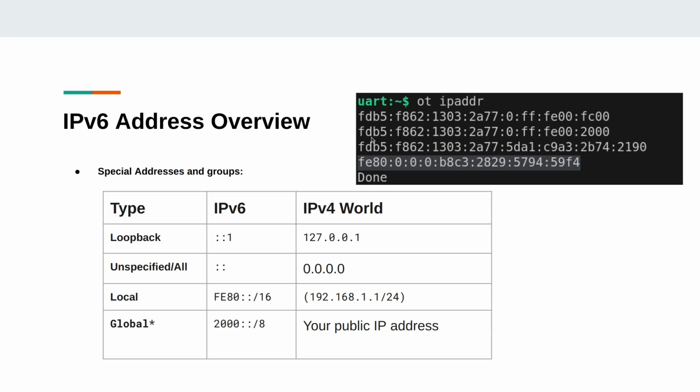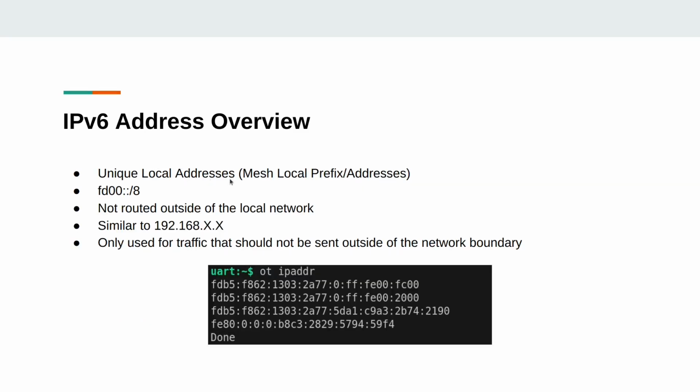And there is a special class of addresses called unique local addresses. This is the prefix for these, and they are used within the network. If there is a mesh network, then these addresses can be used within the network, and if a packet is sent to these, then routers within the network would route this traffic, as compared to the link local one, which is not routed by the routers at all.